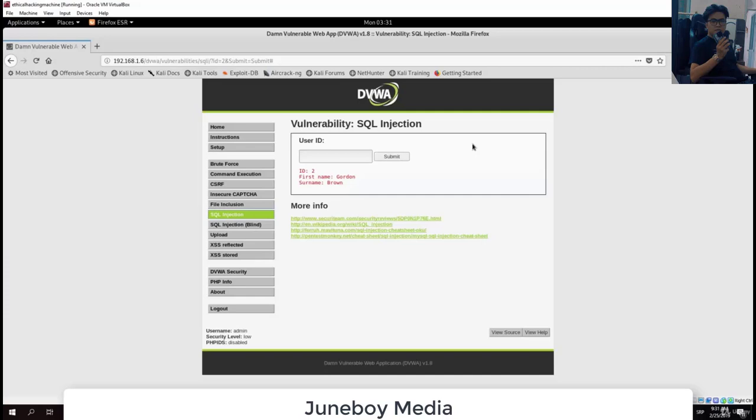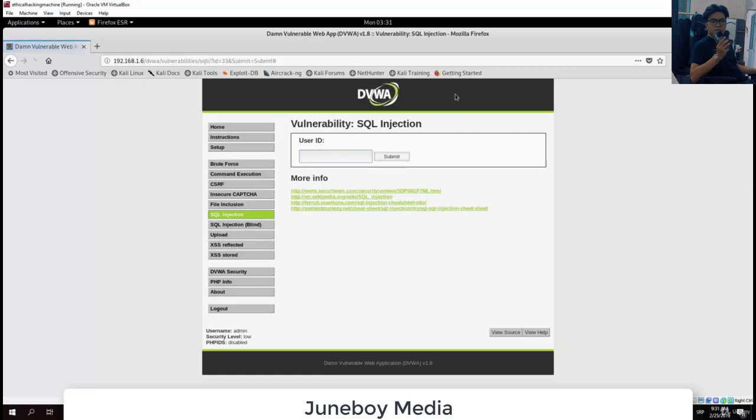So we can conclude that this website is basically giving the first and last name based on the user ID that you typed right here. Now let's try 32, for example. There probably isn't one, so as we saw, if you type 32, it won't give out any output since there isn't a user under the ID of 32 or 33. I don't know what I typed, it doesn't really matter.